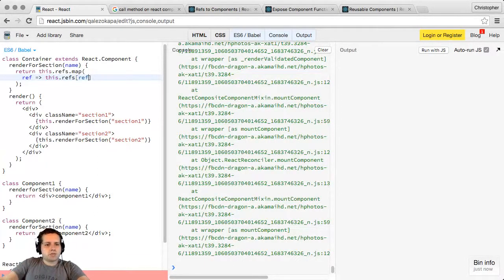I'm really sucking at JavaScript at the moment. Return ref render for section name.